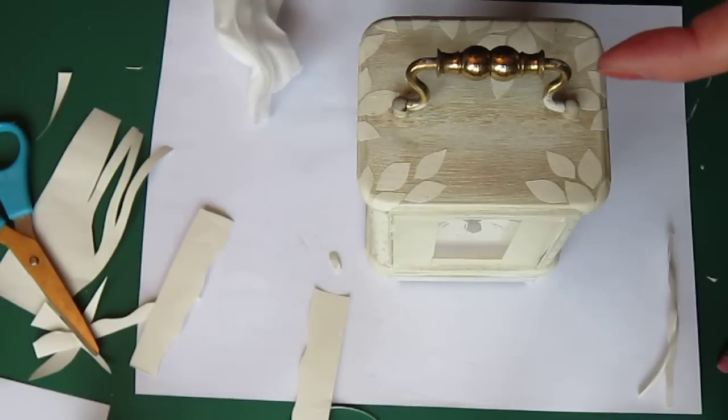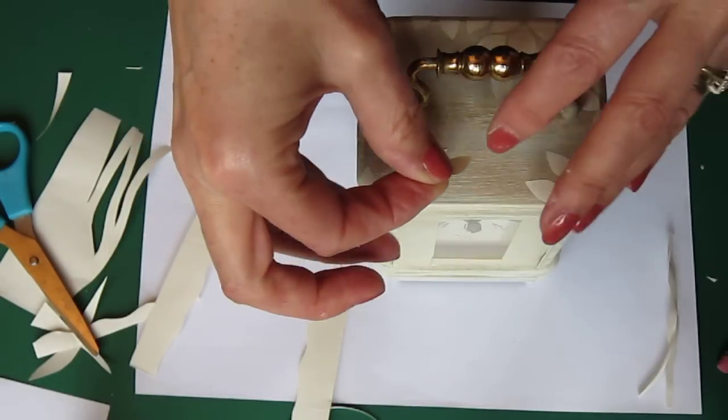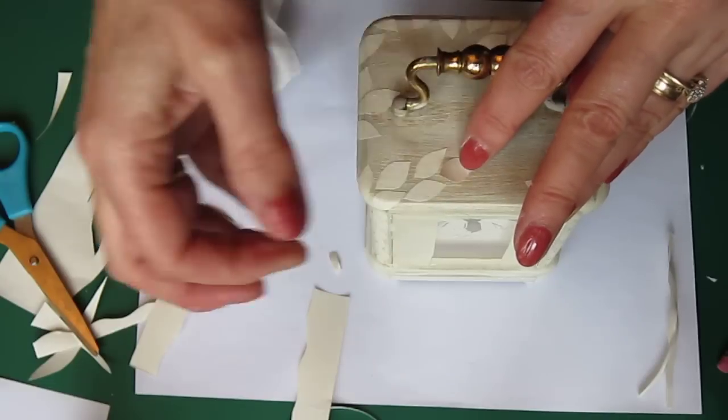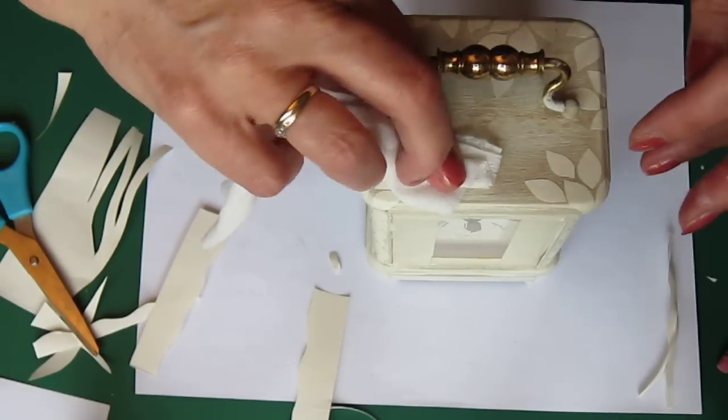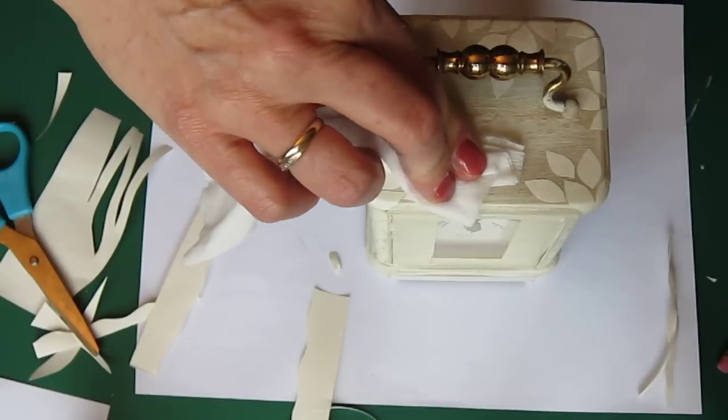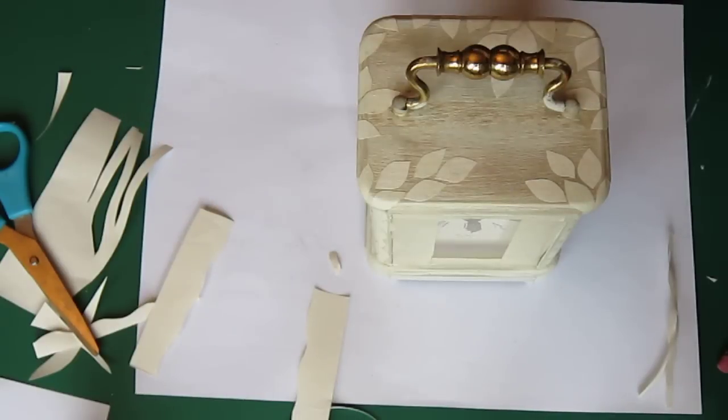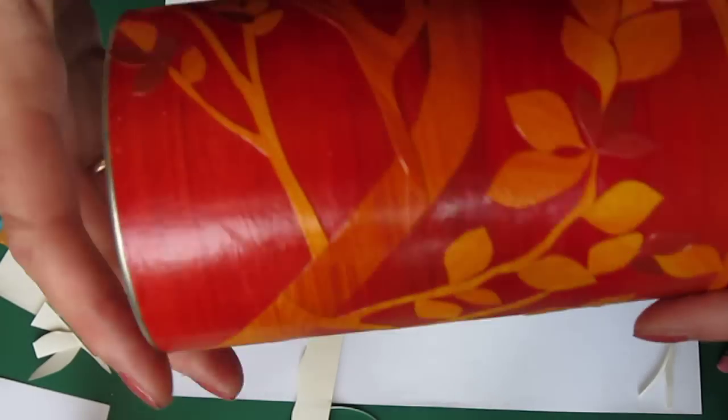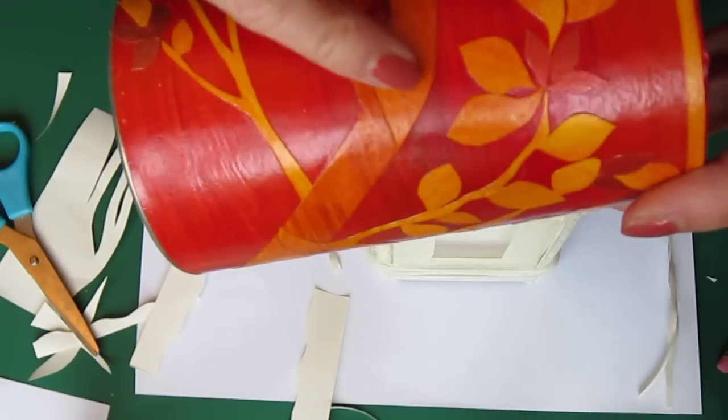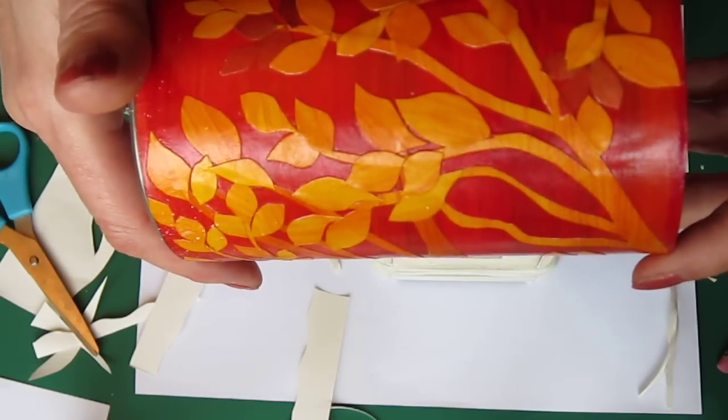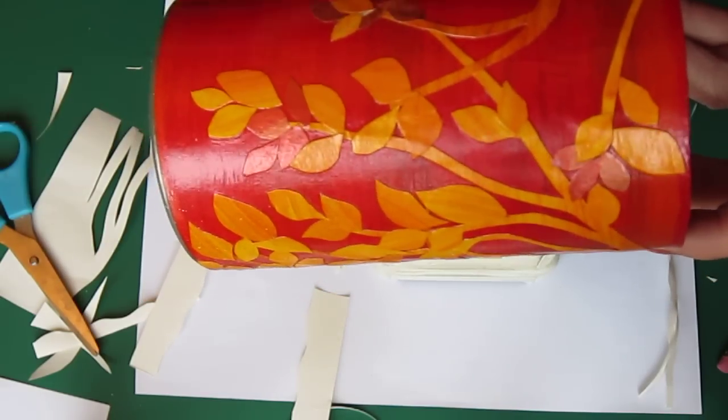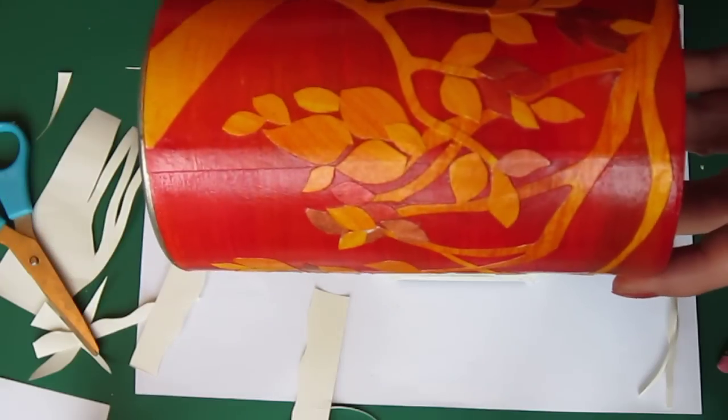There are other ways of actually doing this. Just make sure you've got like a little gap in between. I'll show you an example. I've got a box here that I made ages ago, again using the lining paper which I've painted previously with paint effects on the lining paper and cut out.